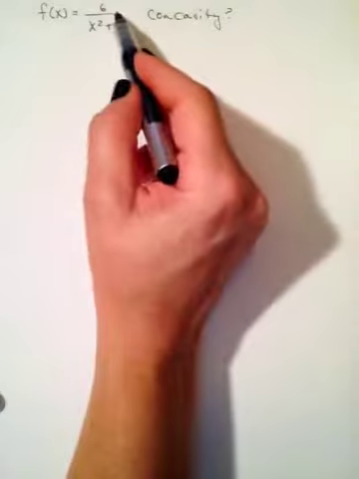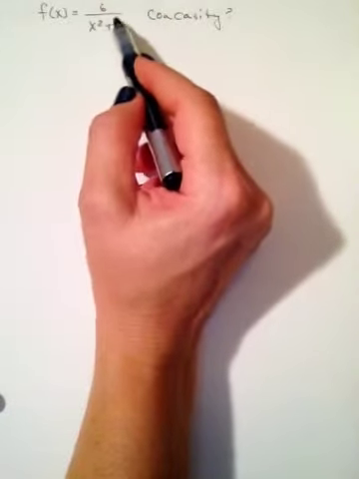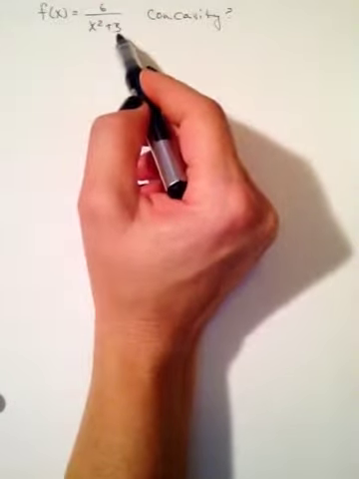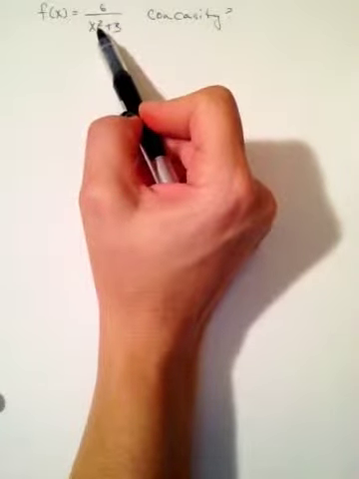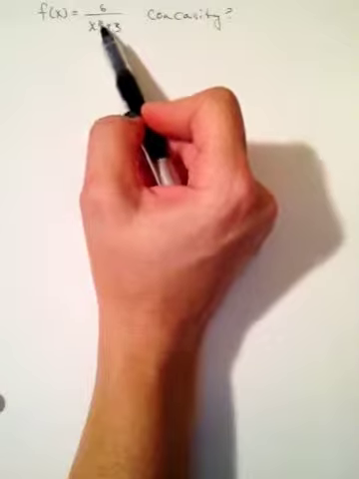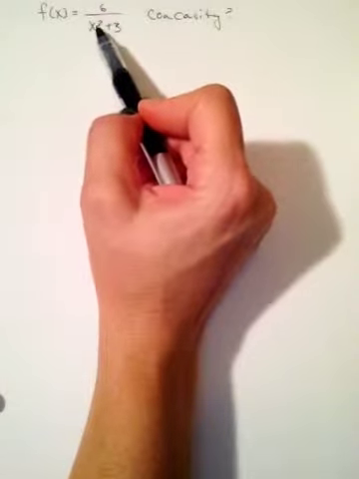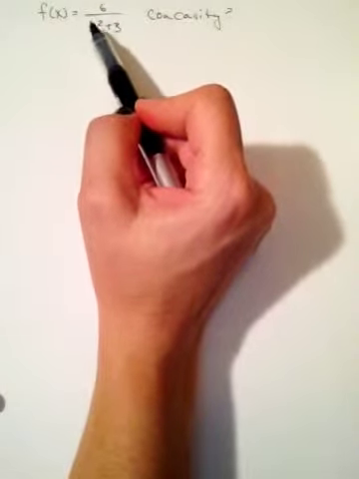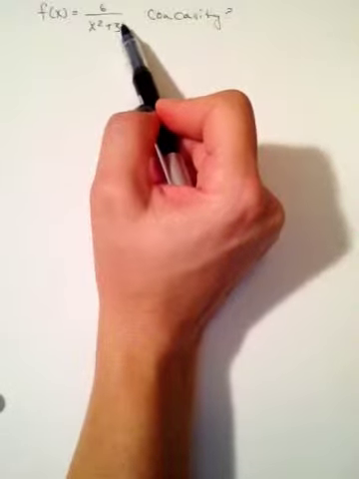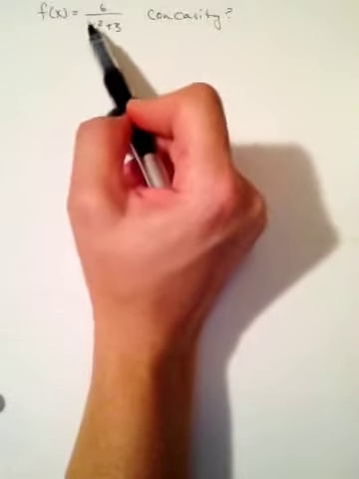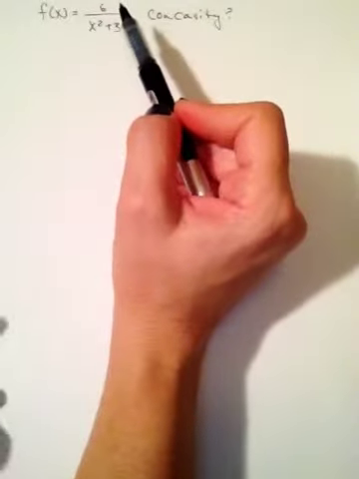And so you're looking to see what x value could make this x squared plus 3 equal 0, and there isn't one. If you square a number, the least it will be is 0, because if you square a positive or a negative, you get a positive number. If you square 0, you get 0. So 0 would be the least, plus 3 is definitely positive, so there is no divide by 0 for this function. So it is a continuous function.